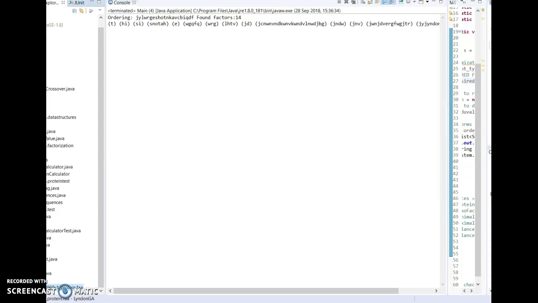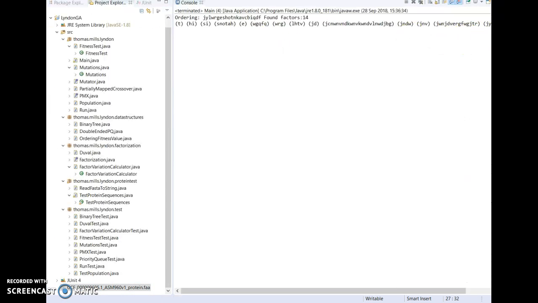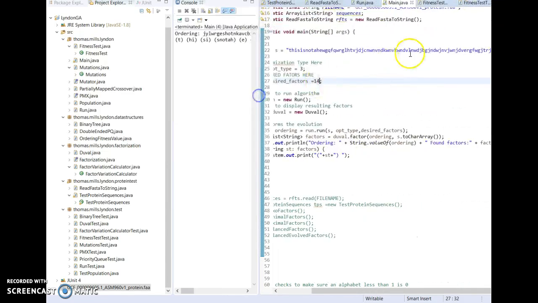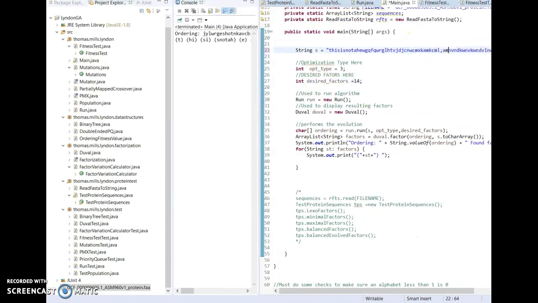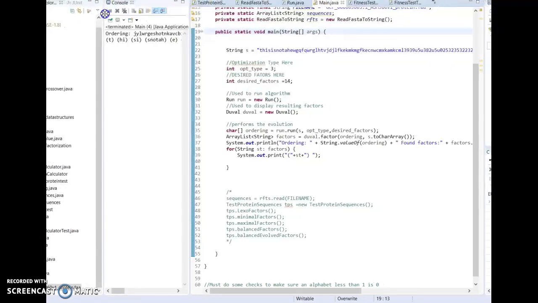So if we went over to the code, sorry, it's all the way over here. Maybe give it a bit more letters. Maybe even some numbers as well. Just to give the idea of the sort of complexity we'll be dealing with here, because now we could be dealing with even more than 20, 30 characters. Just to show you that the algorithm itself is actually quite robust to the size of the search space. The size of the search space doesn't really have that much of an effect on it.